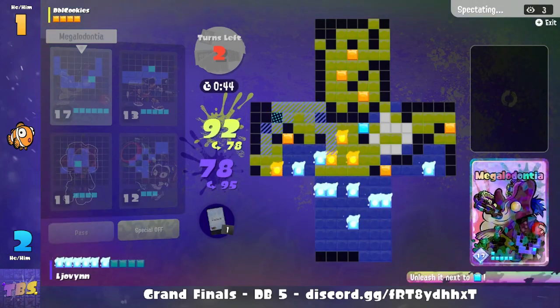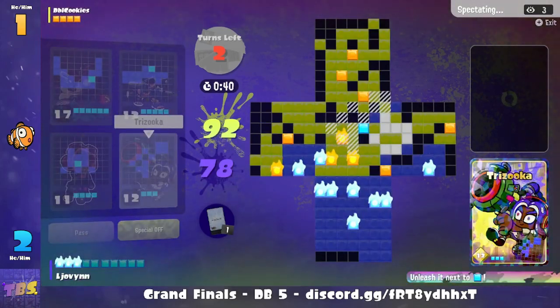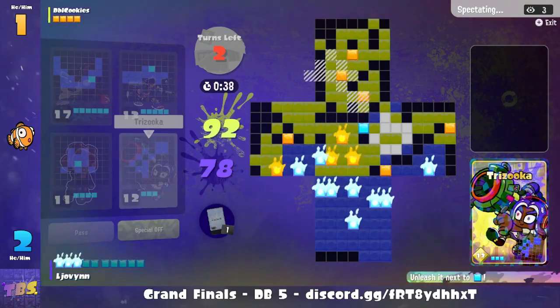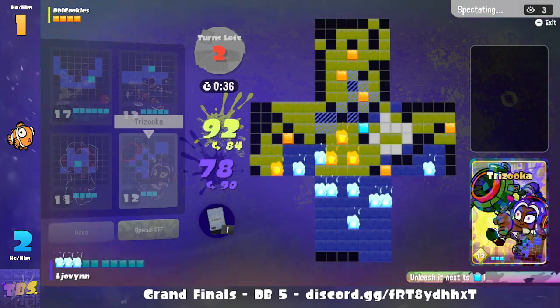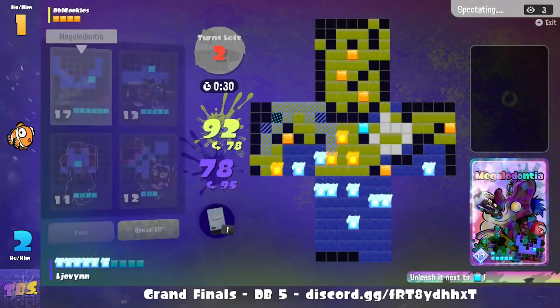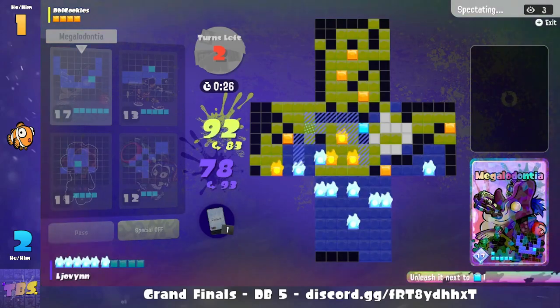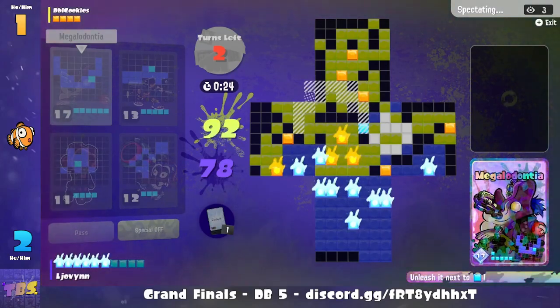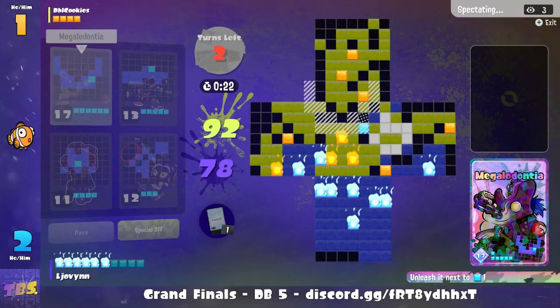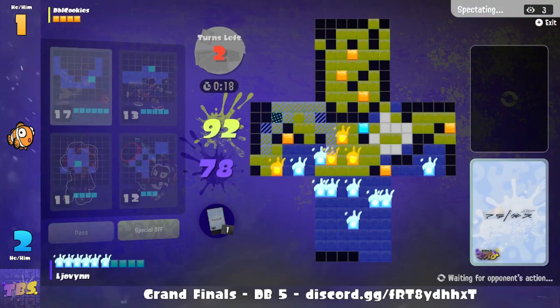Yeah, here's the problem right now. The actual turf lead is basically gone. Ljovynn is just trying to figure out, I'm pretty sure he's cemented that he's going to be playing Megalodontia and then Trizooka afterwards, and he's just trying to figure out the best way to play it to maximize his point gain. Because being down by 14 points right now, he's going to need all the space he can get, especially if DblCookies tries to do 2 special attacks in these final turns.